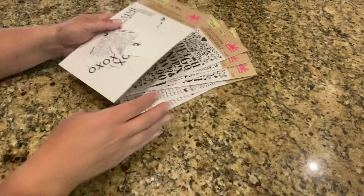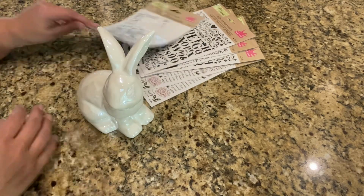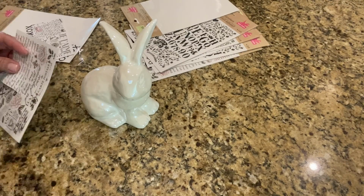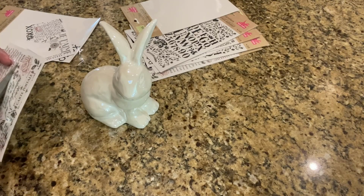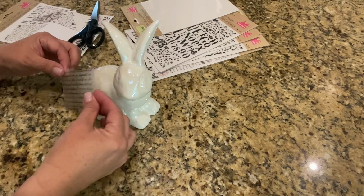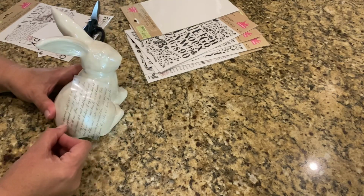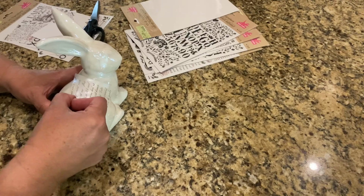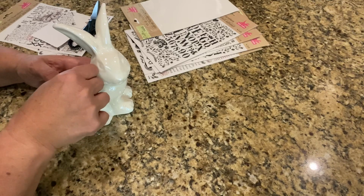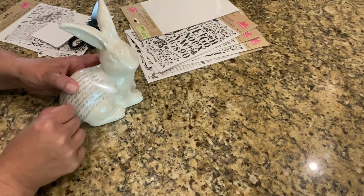Now, moving on to my little DIY of sorts, I found these amazing rub-on transfers at the Dollar Tree the other day and decided to add some to my white bunnies, and I love the look. They are super easy to work with. What I did is I just decided what part of the transfer I wanted to use and cut that out. I peeled the backing off and was left with the clear adhesive sheet and transfer letters. You then adhere that to the object of your desire and simply rub over it with your nail or the tip of your finger to complete the transfer over.